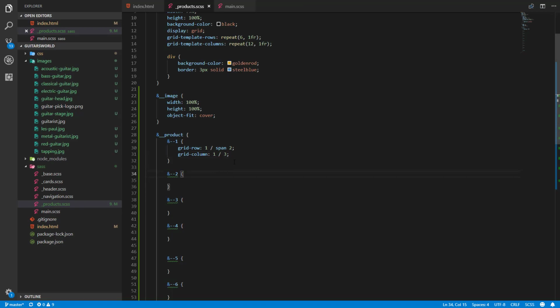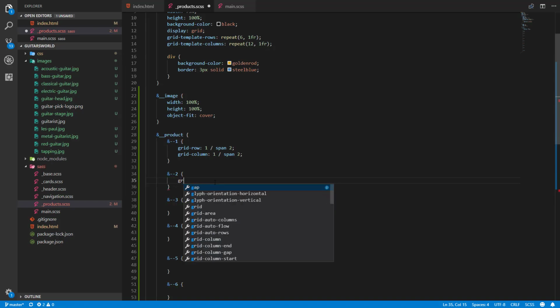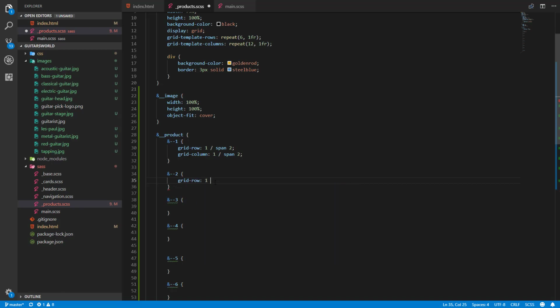So let's now jump into the second image. Maybe here we can set it to span 2 because we want to be consistent. It's exactly the same to span 2 elements or to set from the first to the third one. The second image will be set with the grid row to first and will span 4 elements. So it will be basically from the first to the 5th line.